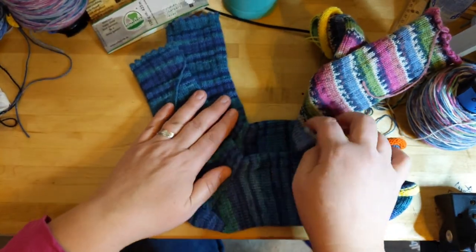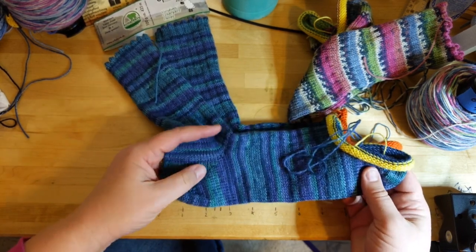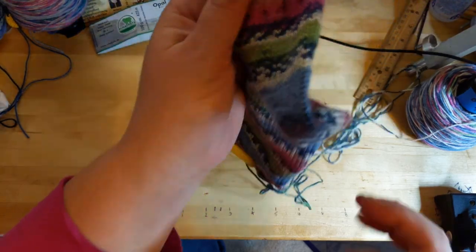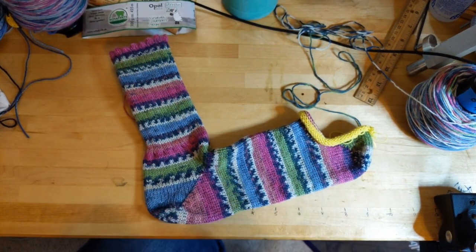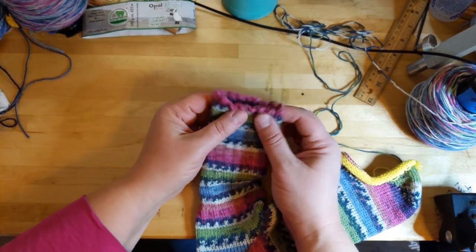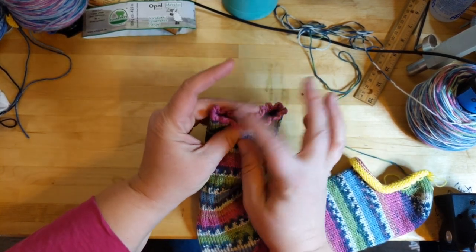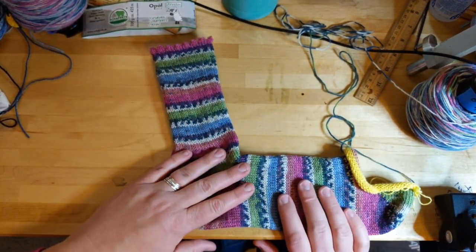I did these socks and they came out great. I already did a test with Clara at my house and she tried them on and they fit, so I know they're going to fit her. My sister, her mother, has only a slightly bigger foot. So I thought I'd just add about four rows and it'll be great for my sister. I started the sock and did a scallop top selvage, which means the ribber goes on right away and stays on all the way through the sock.